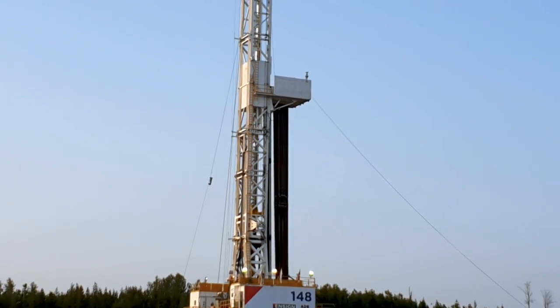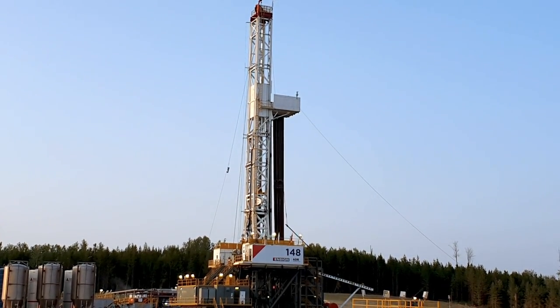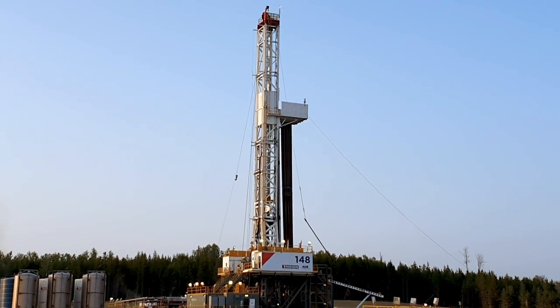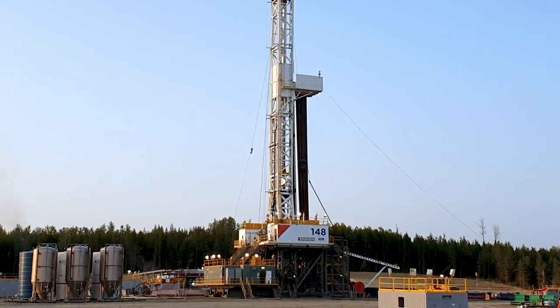Up there is the monkey board. So the guy that's working up there inside that shelter, you can't see him. And then at the very top is what they call the crown. But that's what a drilling rig looks like.